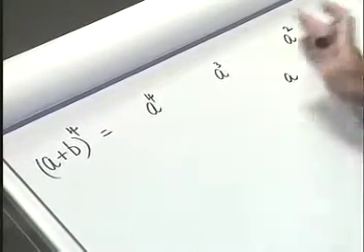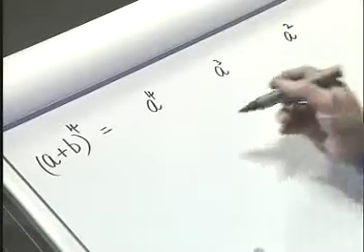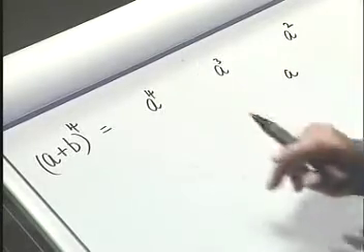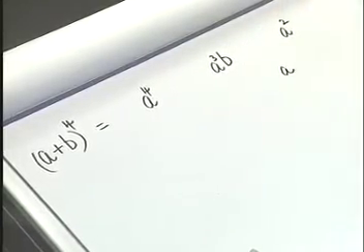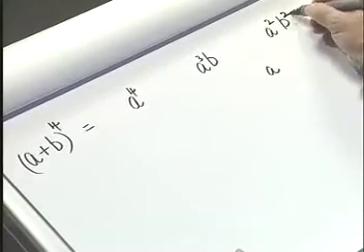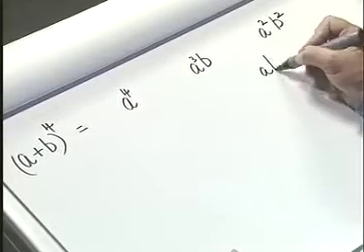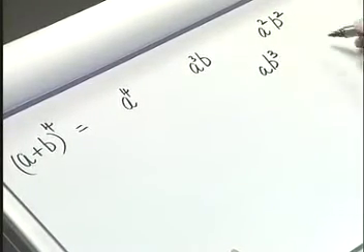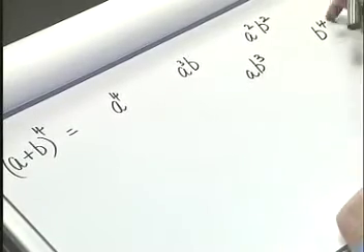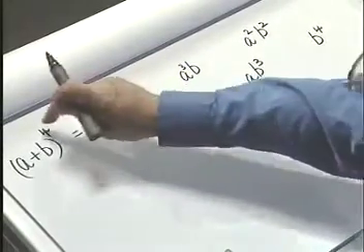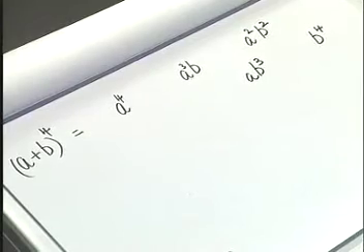As we move from left to right, the powers of b will increase. There'll be none at all in the first term, and there'll be a b to the 1, or just b, a b to the 2, b to the 3, or b cubed, and finally the last term will be b to the 4, and again the highest power corresponding to the power 4 in the original expression.